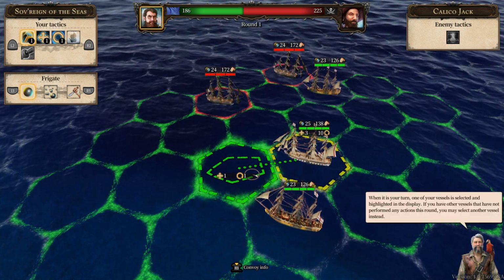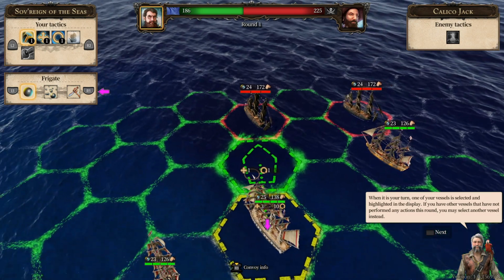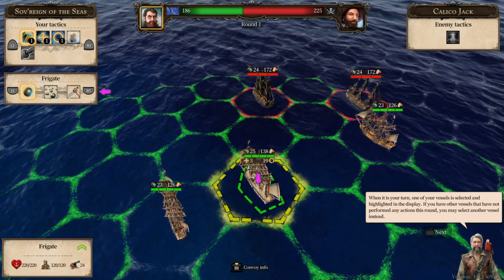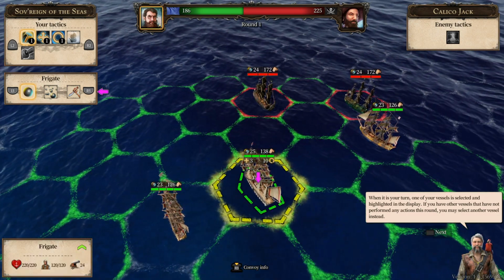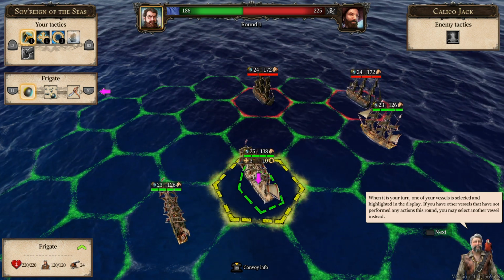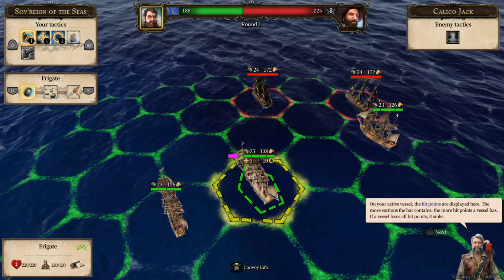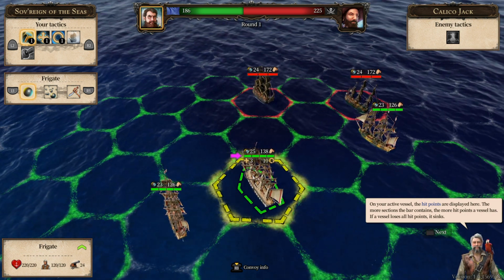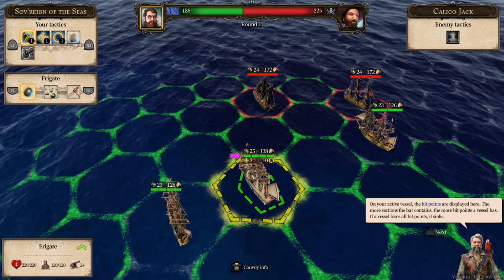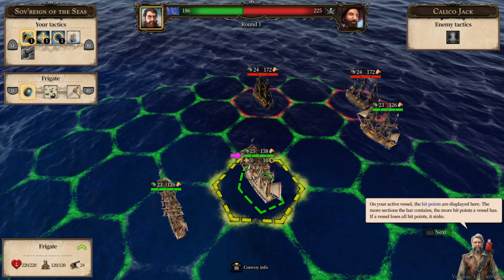When it is your turn, one of your vessels is selected and highlighted in the display. If you have other vessels that have not performed any actions this round, you may select another vessel instead. On your active vessel, the hit points are displayed here. The more sections the bar contains, the more hit points a vessel has. If a vessel loses all hit points, it sinks.